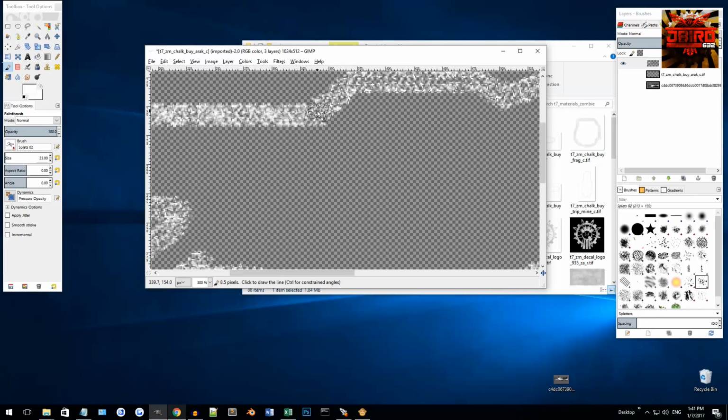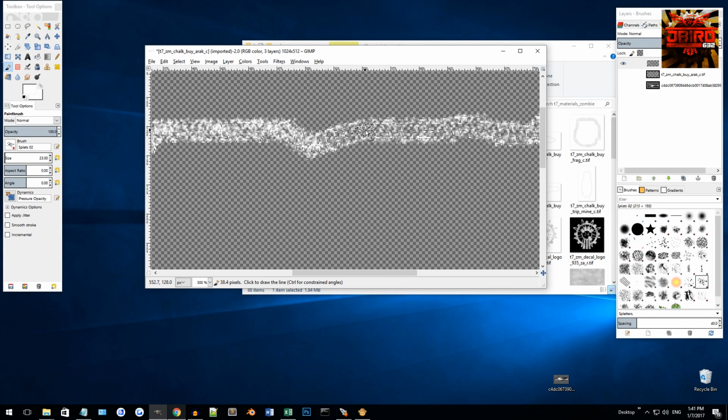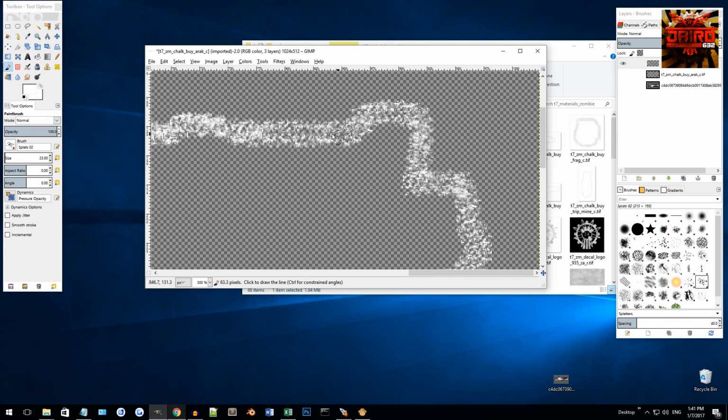So don't worry too much about how bright it is right now. We'll change the opacity of it, because obviously this is about 2 or 3 times as bright as the ARC or KN44's, the chalk for that one. No, it's all going to be adjusted afterwards. So this is just more getting the actual texture part of it going. The final pass through and everything's going to be done later.